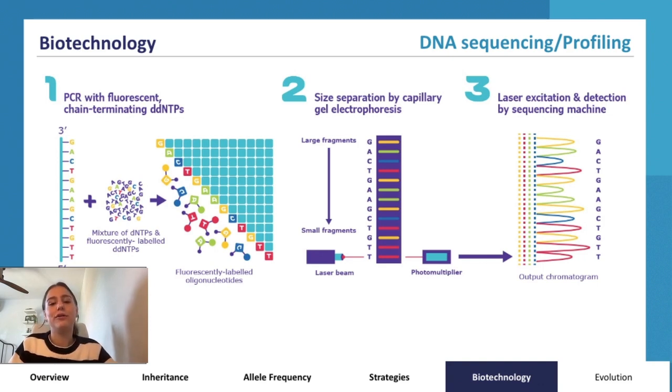Why does this matter? Well, DNA sequencing isn't just for catching criminals, although it's great for that too. It's used for everyday stuff like identifying people for things like ancestry tests or figuring out the family tree of plants and animals. In forensics, it's crucial for pinpointing who left their DNA at a crime scene, which helps solve cases. Essentially, if you have a strand of DNA and you find the sequence of bases, you're able to identify how closely linked or related two individuals are, because obviously there'll be more commonality between two individuals that have a certain sequence of DNA or based on their parents, as we would have learnt with inheritance.